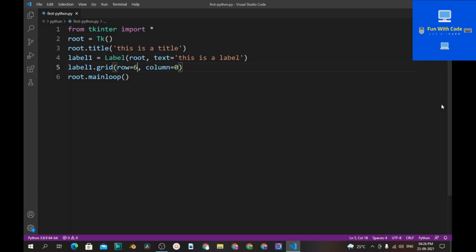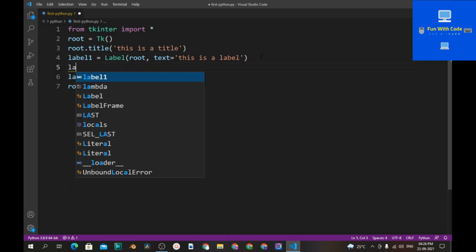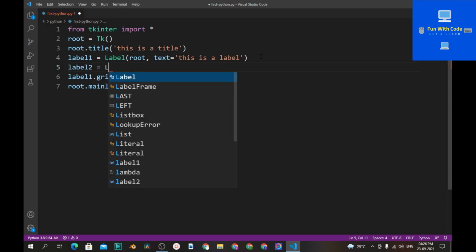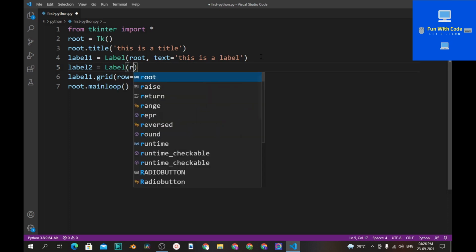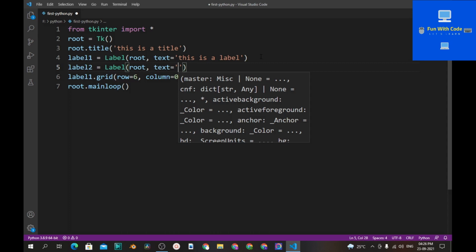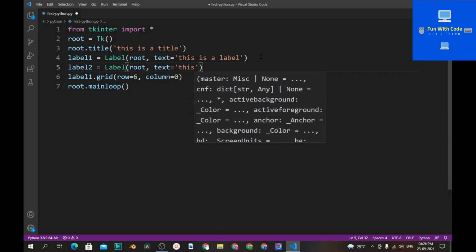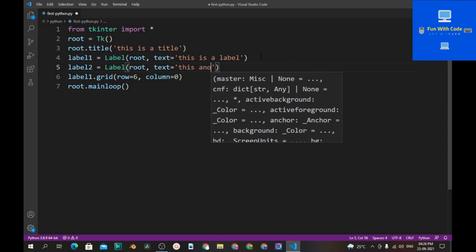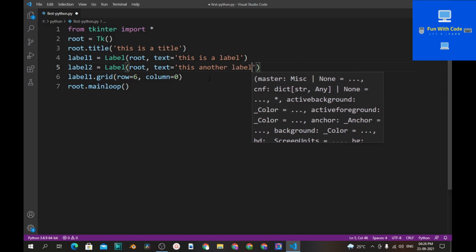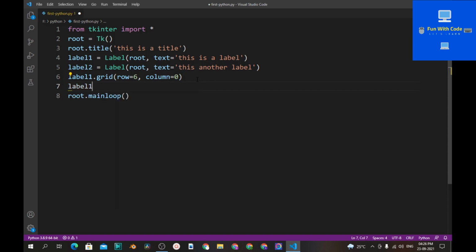So let's just add another label. Let's say label2 equal to Label, text is equal to this is another label. label2 dot grid.